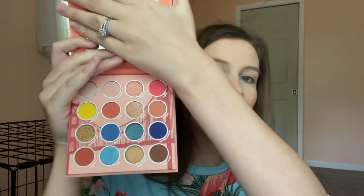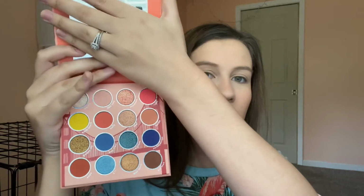We can get into the eyes now. This is my first time using this palette and my first time using this brand, but I've heard really good things about it. This is the Cara Beauty San Francisco palette. I've heard a lot of good things about Cara Beauty. And these are the shades that come in it.